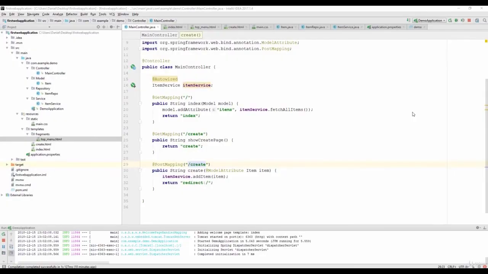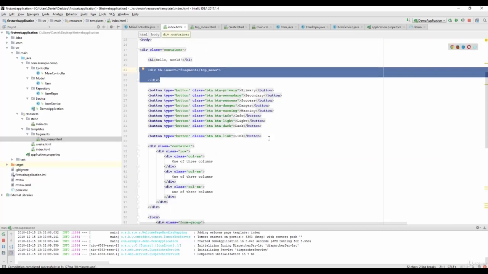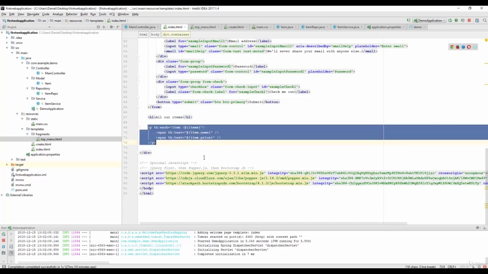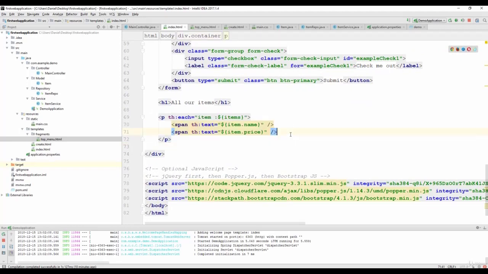Hi and welcome back. So in this video we're going to look at how we can delete data from our table. So it's quite easy actually. Let's go back to the index page and scroll down a bit. So at this part we will see our index, and we are outputting all our items, right? But we need a link.